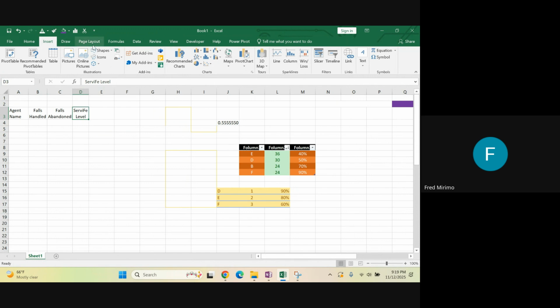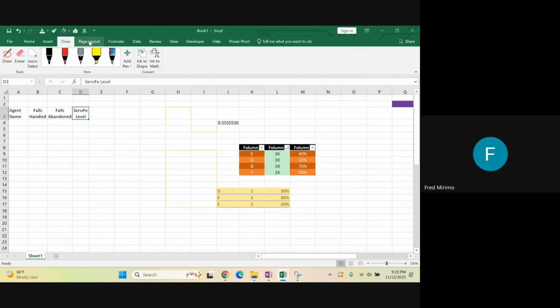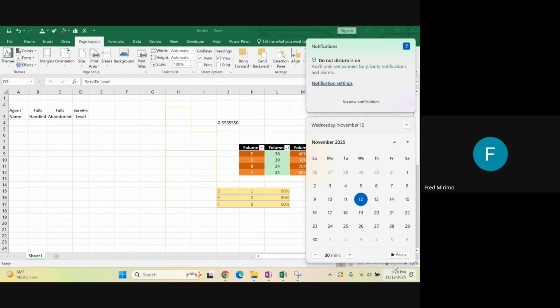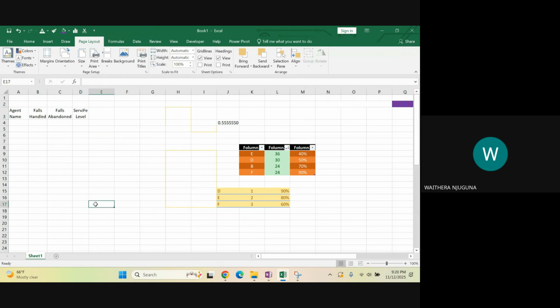Most probably tomorrow we cover the insert tab, the draw tab, and then the page layout if possible. So tomorrow is Thursday, right? Let me check the calendar. Tomorrow is Thursday, the 30th.